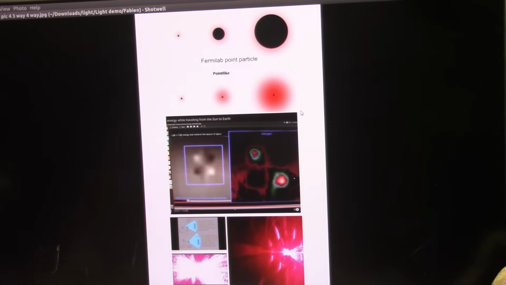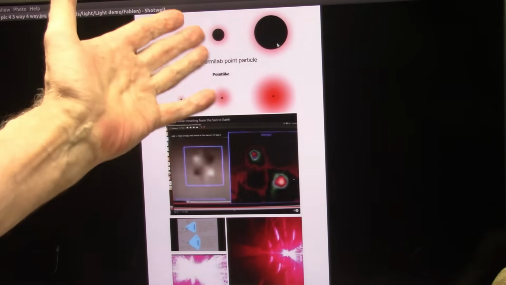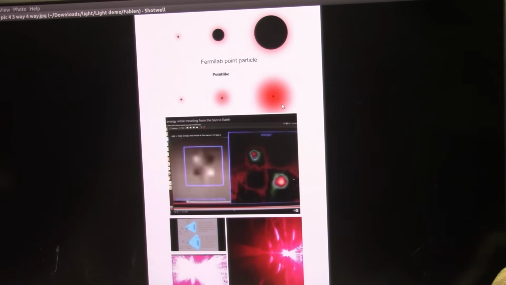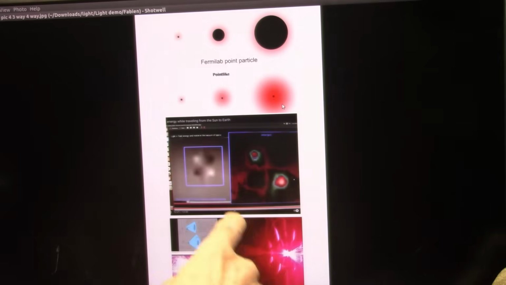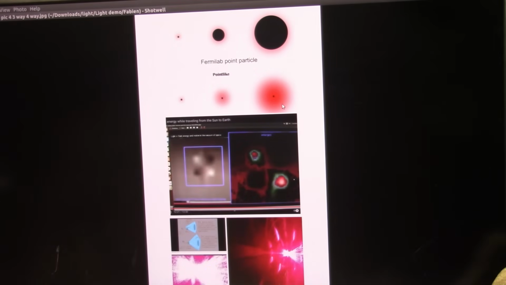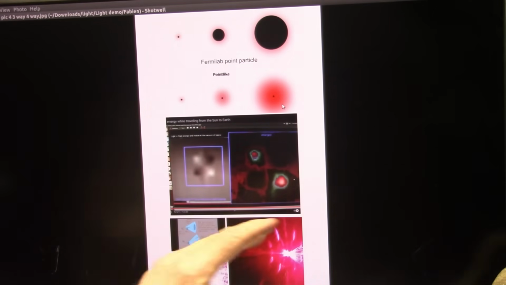So I found these basically just after they found them at Fermilab, but they found them from smashing particles together. Huge things like this. And then you get all kinds of debris, and that's all they could see was debris. I said, I found your particles. And it did not work out well at all.